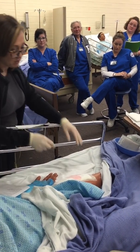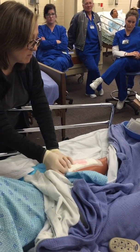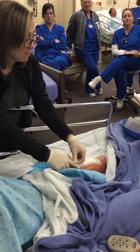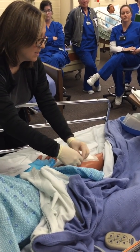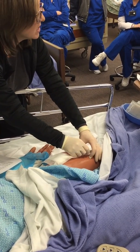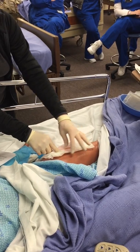What you need to do, when you're actually taking the tape off, is hold the skin down and remove the tape slowly, like so. So you would actually hold the skin and pull the tape. Yes? Because if these people are on steroids, they're going to have paper thin skin, or you're going to end up with a skin tear, and then that's going to be big trouble. So I've got all the tape lifted.